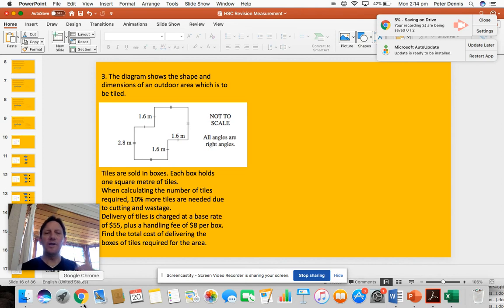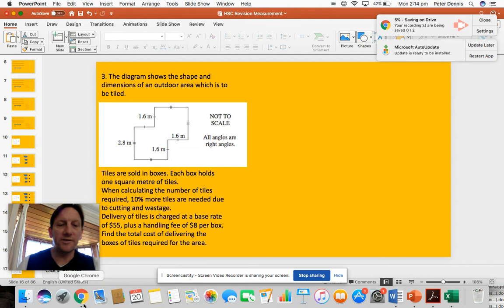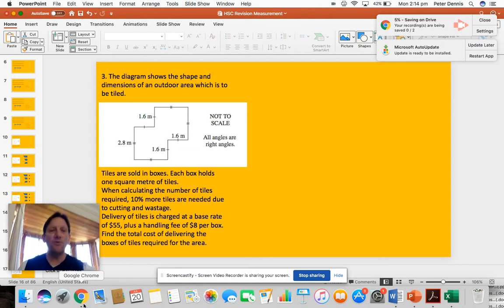Okay, this is a really nice question. It's not scaffolded. That's something they're doing more and more in HSC questions. Instead of breaking it up into lots of little pieces, lots of one mark sections, they're just giving you this whole question and saying, away you go. You've got to scaffold it yourself or break it down into the parts.